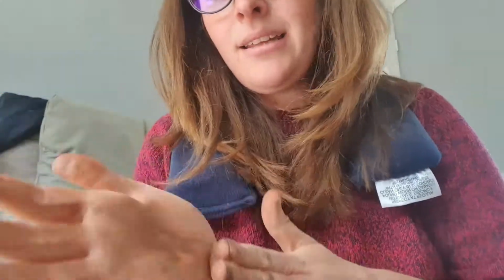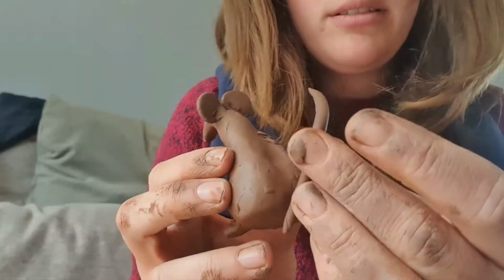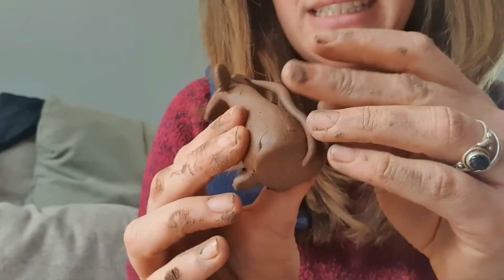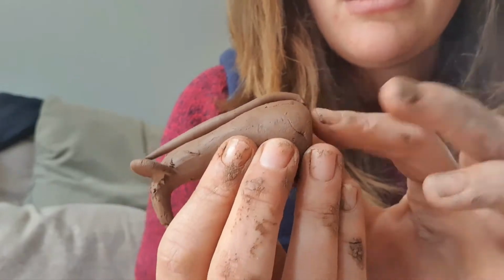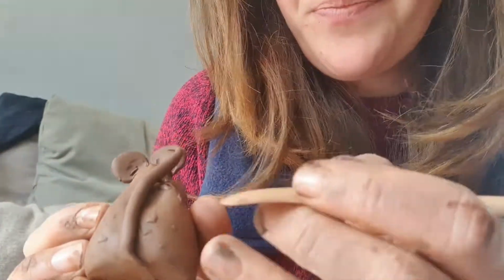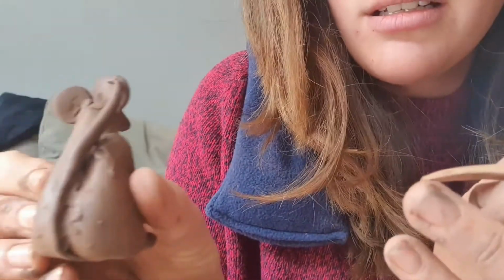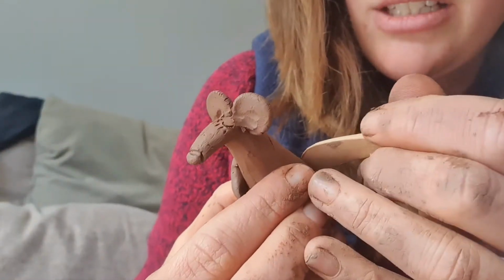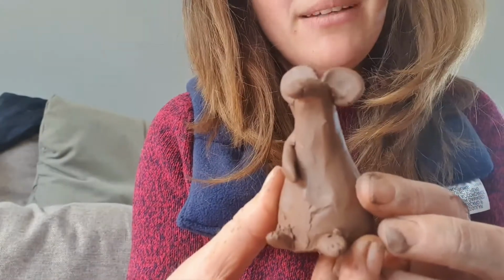Okay, his tail is now going to be a piece of clay. Roll it nice and long into a worm. Plop him on. I tend to put a little bit underneath. Curve him round wherever you want to go. Smooth it down. Get your lollipop stick. Smooth it to the side like this. Join him on. But there you have a mouse. Mine's obviously got one arm.